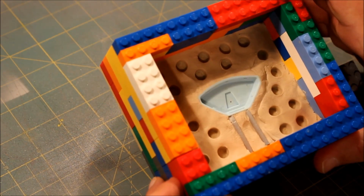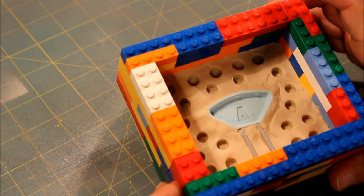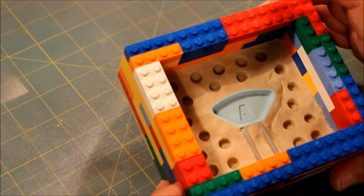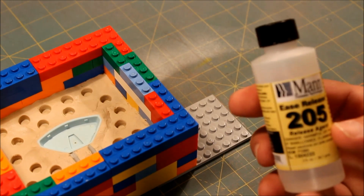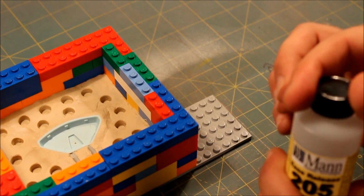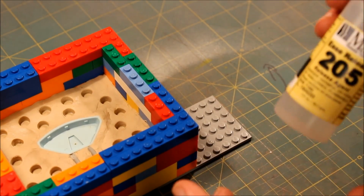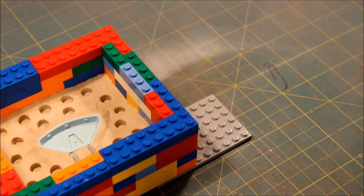This is still drying. This has to dry for about 10 to 15 minutes, which while I was downloading the videos that are on there, it's almost time for that to dry. When you're done with the ease release, take off the pump spray and recap it so this way it doesn't evaporate on you and you don't lose that. So that and that.